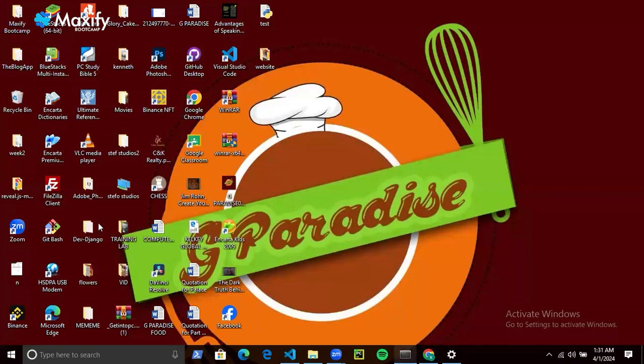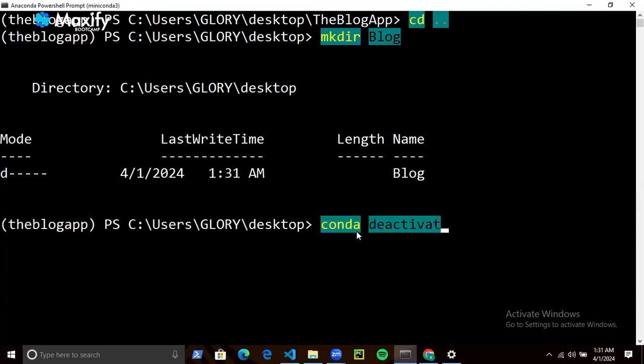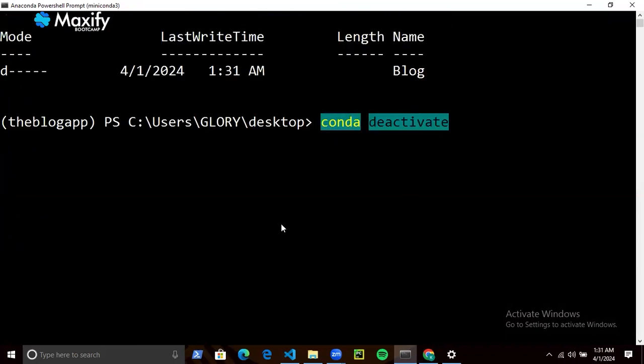Now I think I'll have to deactivate it for the project I did the demo for. So the command is conda deactivate. So now I'm going to deactivate this virtual environment and then I'll create a brand new environment. Now I'm in the default base environment.